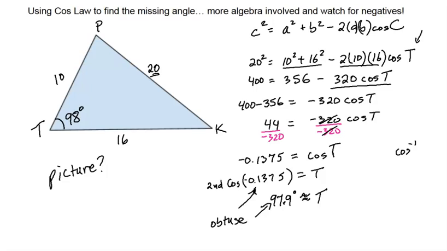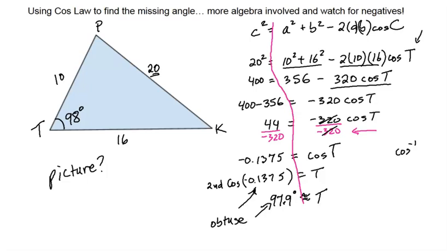So hopefully that's going to be all the information you need. As I say, the algebra here is a little bit messier. Try to make sure you remember which stuff is on which side, okay, when you're doing these calculations. When you bring something across that's added or subtracted, you change the sign. But when you divide on the other side, as I did in this step, you divide by exactly the number you see there, negative 320.